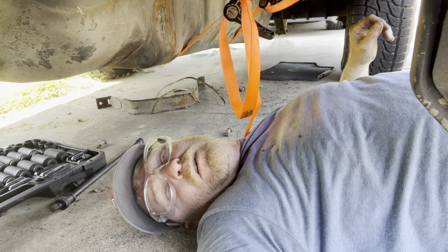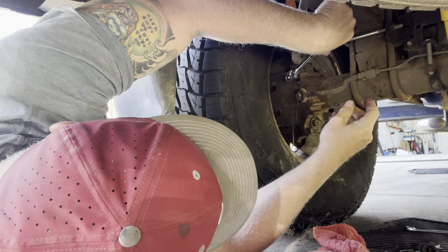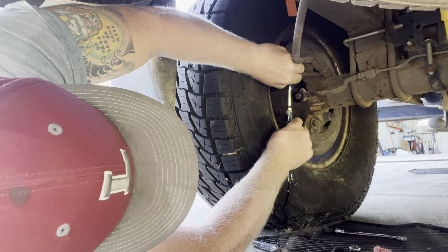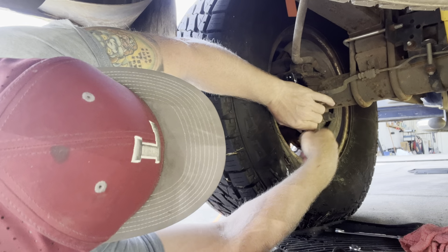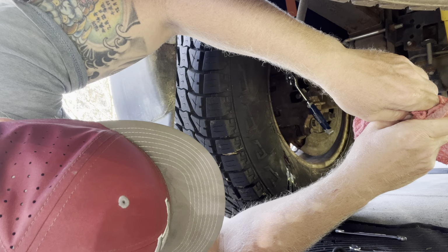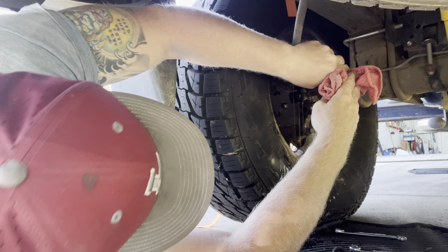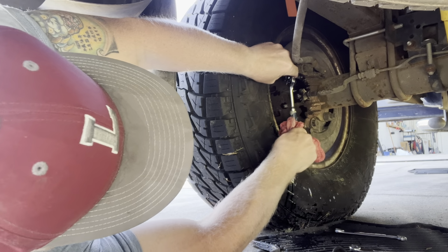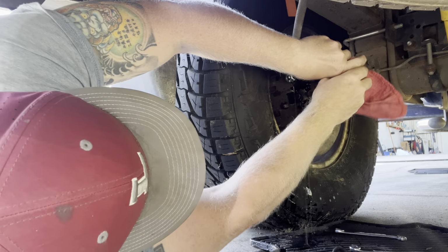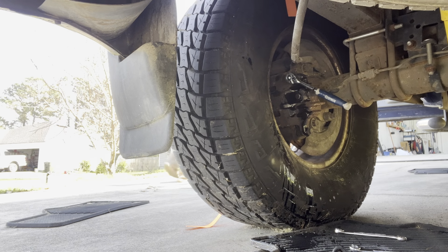And I'm gonna fill it up with brake fluid and wait for my son to get home and help me bleed the brakes. Hold it, you hold it? Pump it. Hold it. Pump it. Does it feel different? Yeah. Keep pumping it. Hold it. Oh, a lot of air in it. I mean, it should be. I just had the whole brake system out of it. Or brake line. Rear brake line. Go for it. Pump it. Hold it. Pump it. Feel different? Keep pumping it.